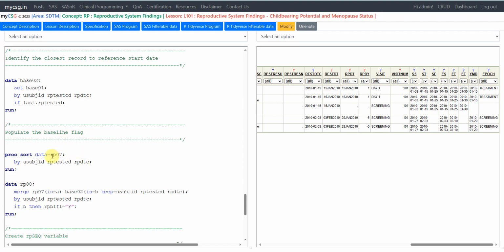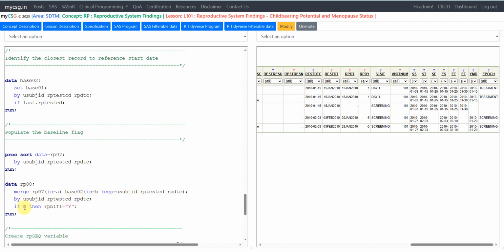So we are sorting our parent dataset RP07 based on USUBJID, RPTESTCD and RPDTC. And then we are making use of the date of each TESTCD of a subject that is becoming baseline to populate our RPBLFL. So we are merging RP07 with base02, which has the date time of a particular test of a particular subject which is becoming baseline.